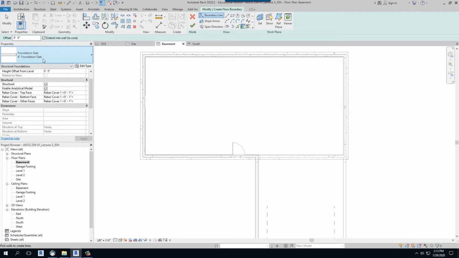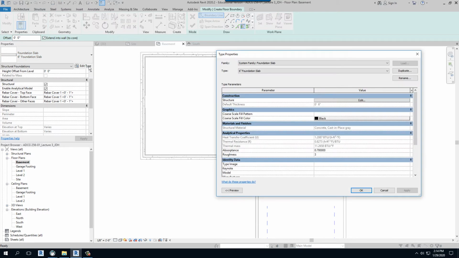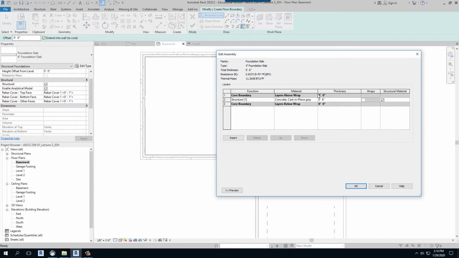All right, 6-inch slab is a very thick and expensive slab. That 2 inches of concrete is a lot more concrete than you think, and I'll show you why in a moment. So I'm going to come in here and say edit type, and over here I'm going to duplicate this, and I'm simply going to change this to a 4-inch slab. But that's not all I need to do. Remember, I have to go into the structure under the construction parameter, and change this to 4. Okay?